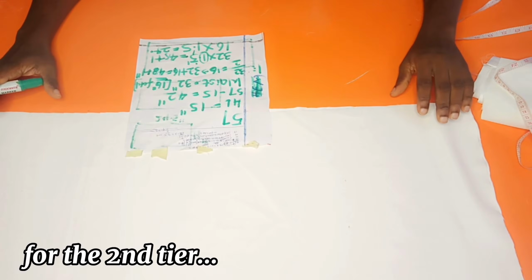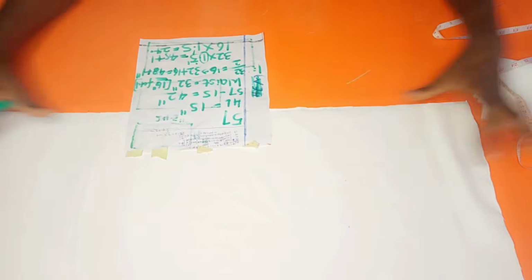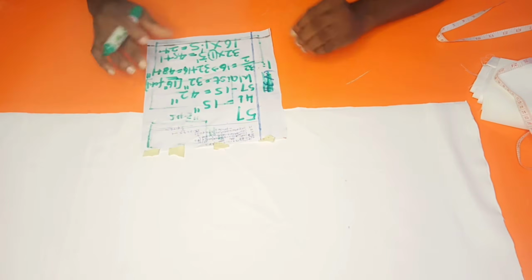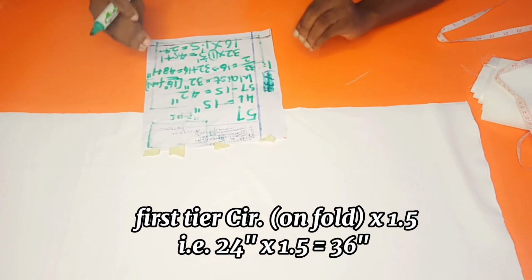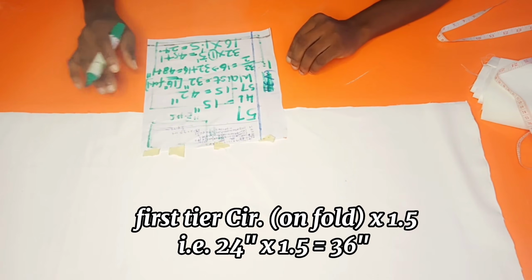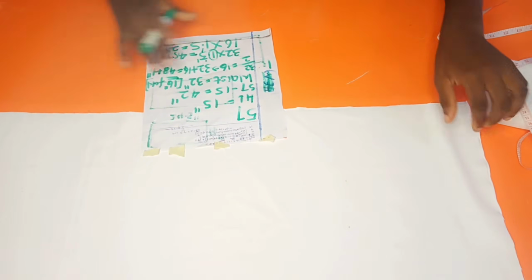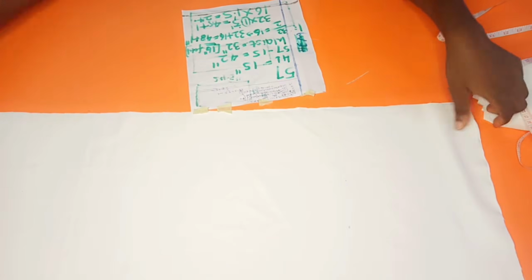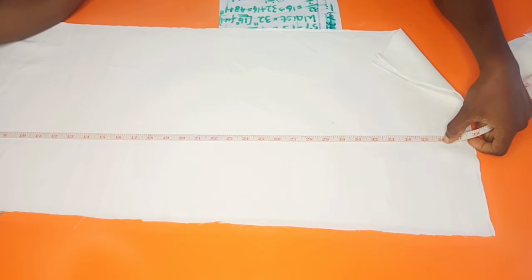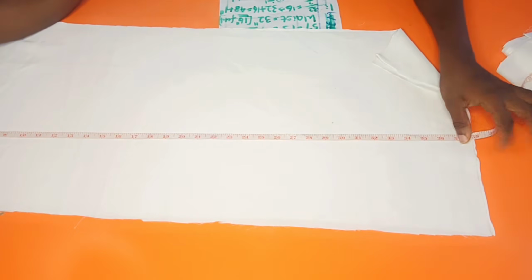This is the second one. We know already that the width of the first one on fold is 24 inches. So for the second tier, 24 times 1.5, I have it to be 36 inches. So width-wise, you'll be working with 36 inches on fold. And this is it here. In total, it should be 72 inches. So here is my 36 inches, and plus half inch sewing allowance, but I just allowed all this.